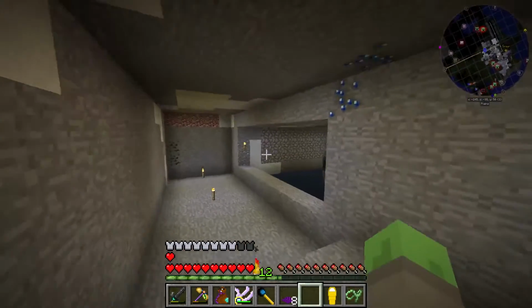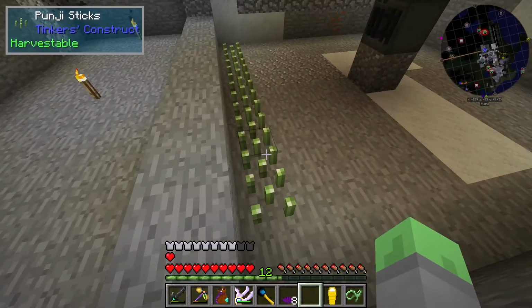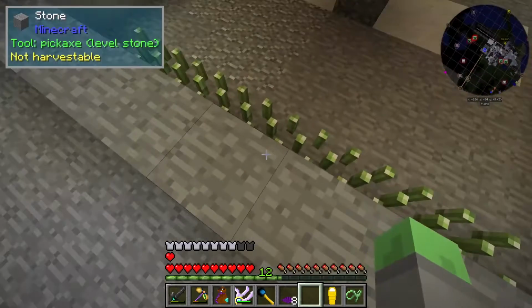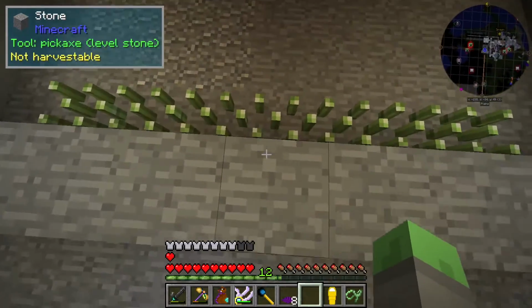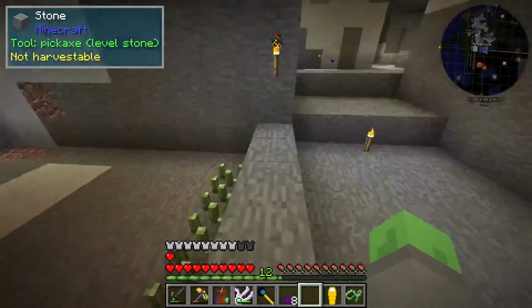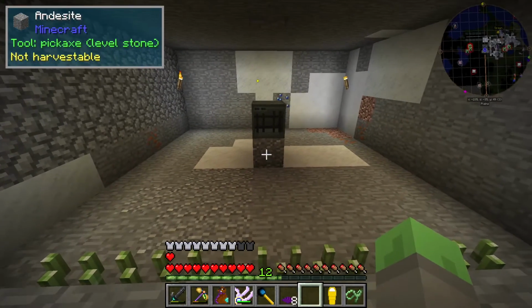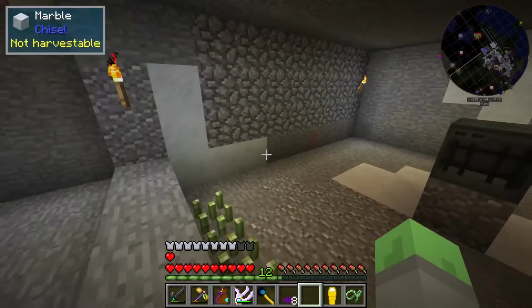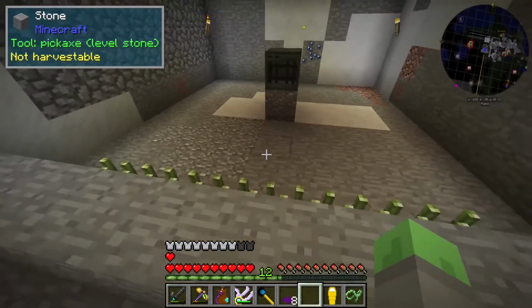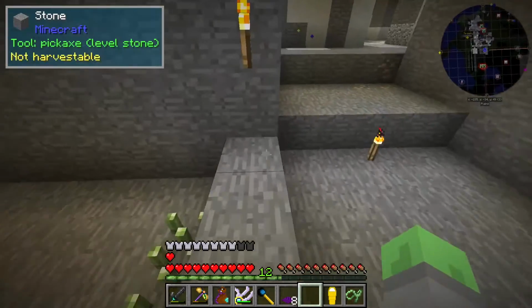100,000 RF isn't too bad for the soul binder, actually, but we are still going to be using these punji sticks, and then we are going to pick all of the drops up with a vacuum chest or something like that right around here, and make the rest of it dark glass so that the light will not go into this chamber, and that's what we were going to do for this, and it should hopefully work super nice.